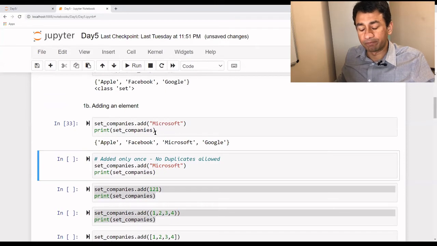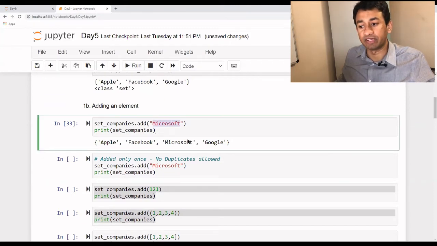As you see here, a set is not sequenced, it's not ordered. There is no indexing to it. Once we added the element Microsoft, it's not added towards the end. By default, in a tuple we can't make any changes, whereas in a list, when we try to add an element, it gets added as the last element. When we use insert, we can of course insert it in the middle of the list too. But by default, when we add something, it adds as the last element to the list.